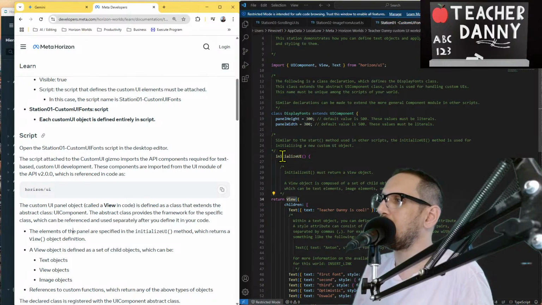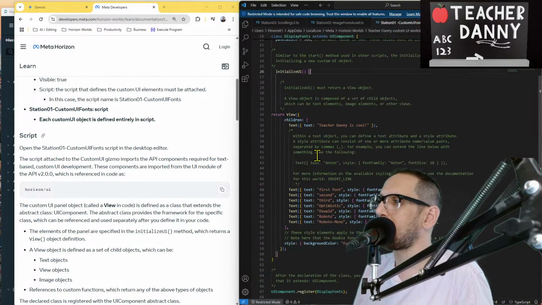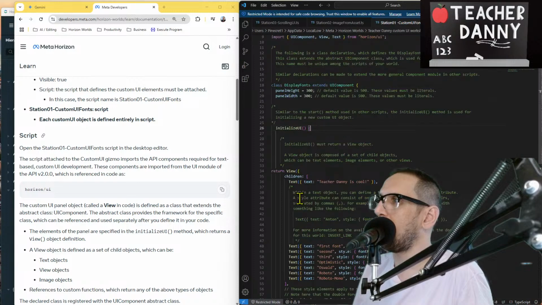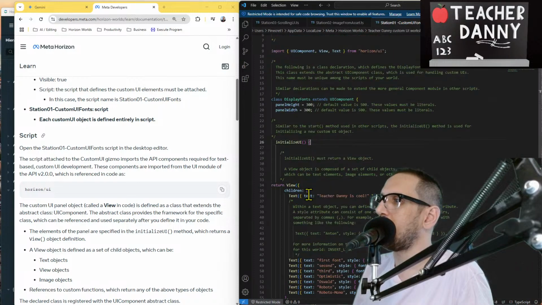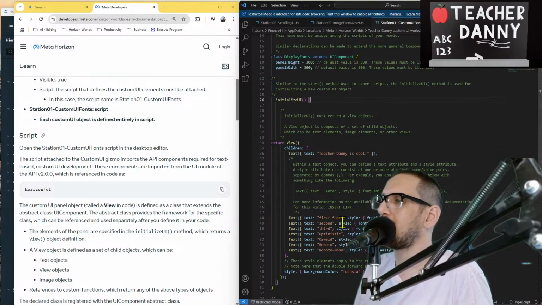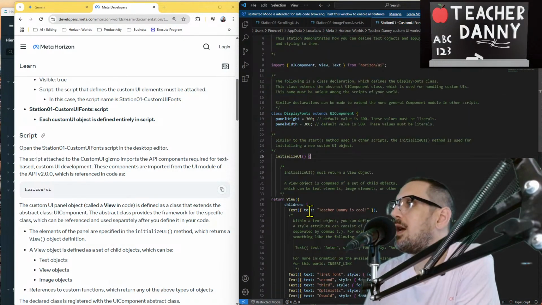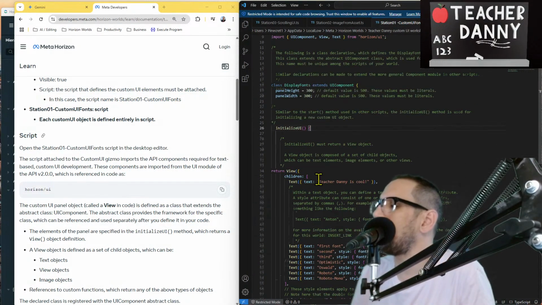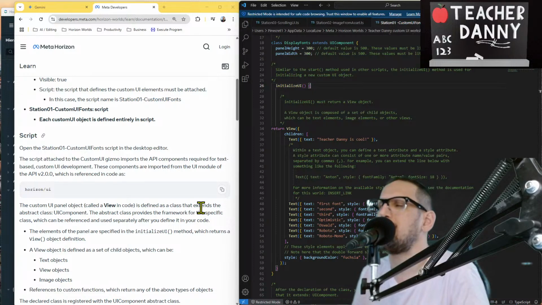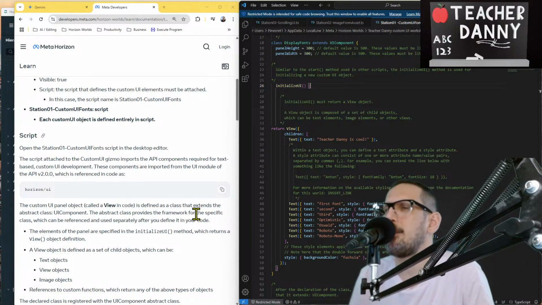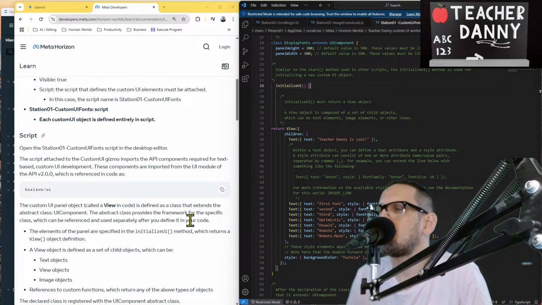So where does it say initialize UI? Right here. That's basically the whole thing. It's of the class, basically. Initialize, it has the view in it. The view has all that text. Some stuff for code. Okay, this is coming together a little bit. Like I feel it making connections in my brain. All right. The abstract class provides, okay.